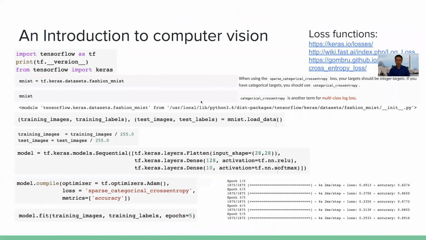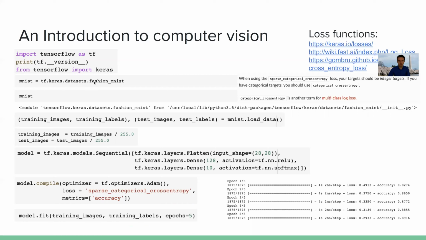Cool. So how do we now use TensorFlow to actually read this data set and do some kind of classification of different input images? So we need 2 packages. We need TensorFlow and TensorFlow datasets. From TensorFlow, we need to import this Keras API. Then the Keras API has an attribute called datasets, and as you can imagine, you can find different datasets there. Fashion MNIST is one of them.